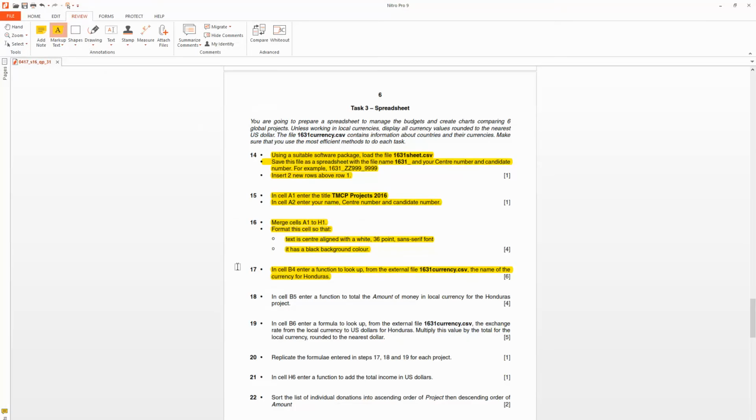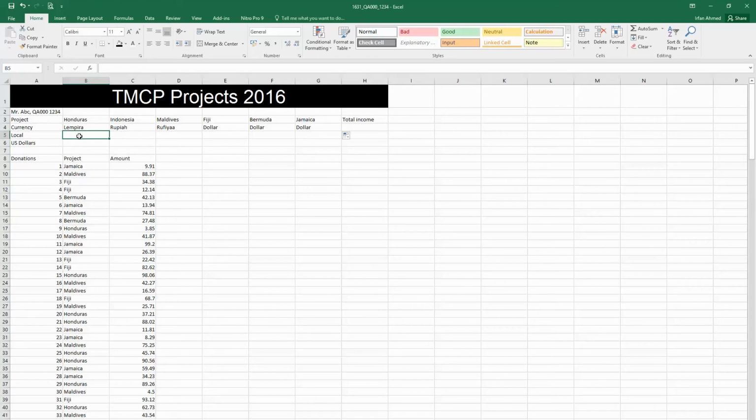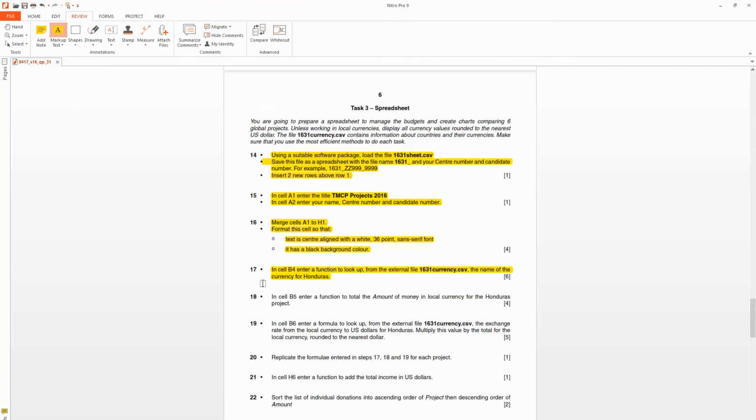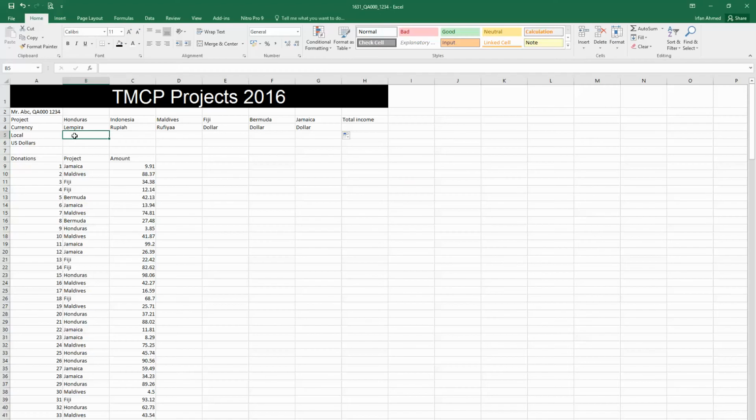The question says, in B5, which is over here, enter a function to total the amount of money in local currency for Honduras project. So I need to add the total money from the amount column, which is over here, if it is Honduras.